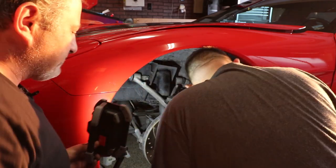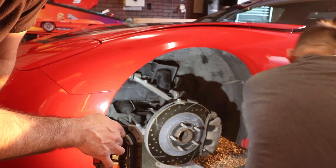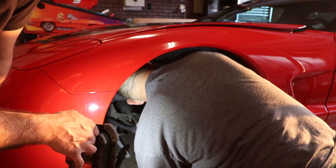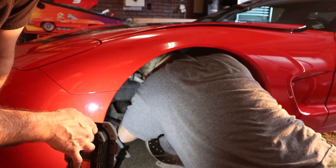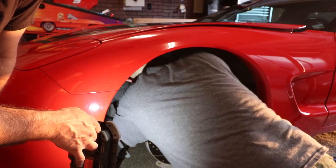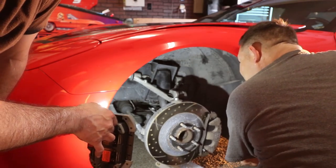Now what we've done is we've got the jack back underneath here, and we're going to lift it back up to take the pressure off, and it'll help compress the shock itself. Then we'll try to get it out of the hole. If the shock still has enough pressure on it and it's too hard to get out, we'll use some wire ties and strap the shock into the compressed position, and then we'll drop the shock out.